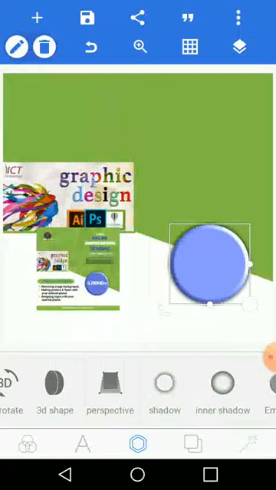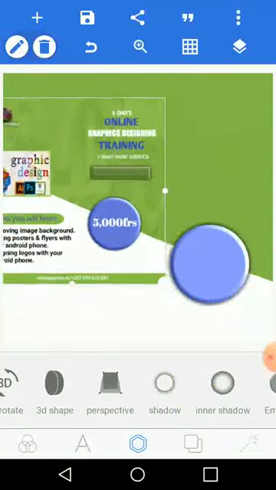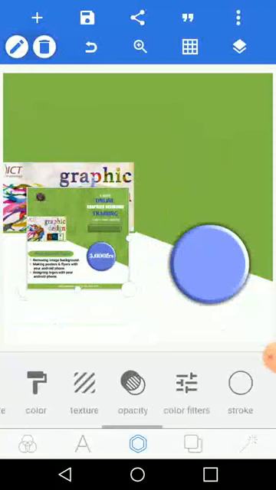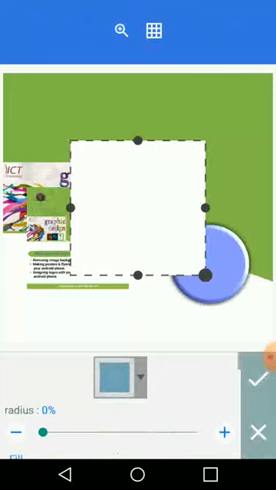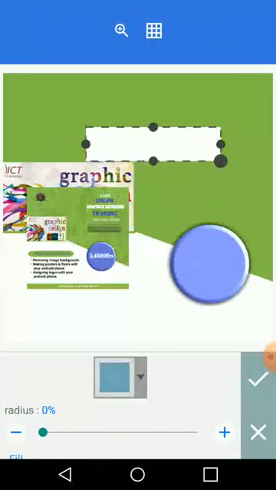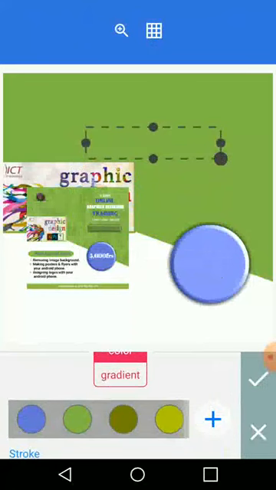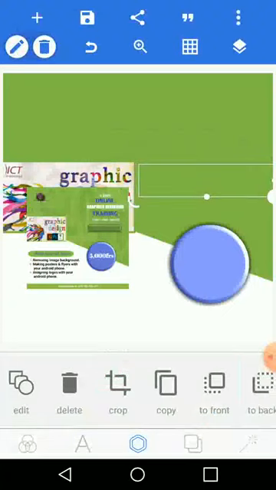So if you look above it, we see something like a rectangular block. Let us put that one too. Just see, you see something like a rectangular block above that circle. So all we need to do now is to go again to our shapes. Choose shapes. I transform this square into a rectangle. So you change the color of it. Choose that same color. Press OK. But if you look at it very well, let us minimize it. It's too big.